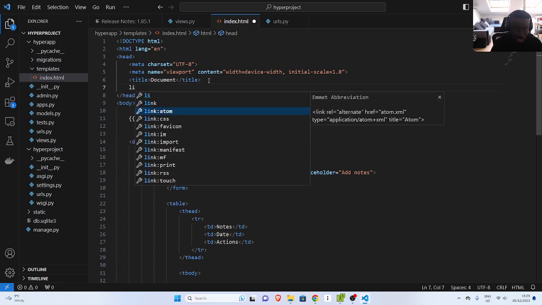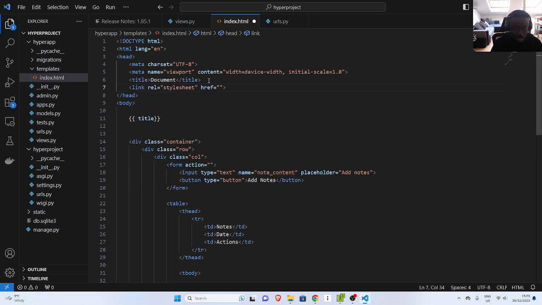So we have link, I think it's link. Yeah, I want to pass in the path to the static file. So static, right? And then I have to pass in the path there. It's supposed to be this, right?